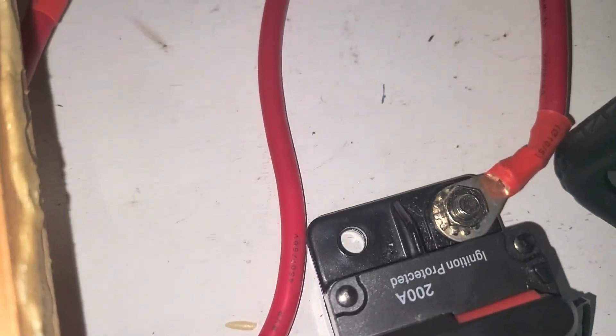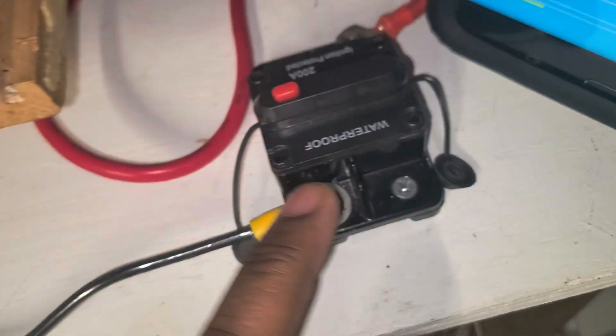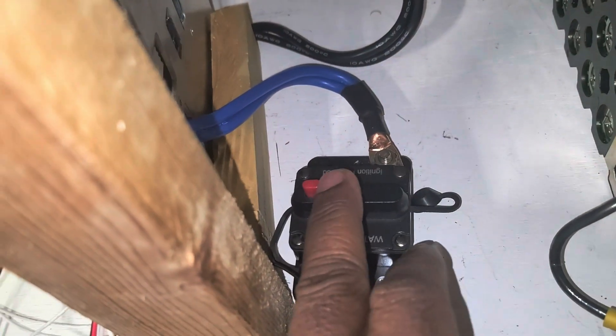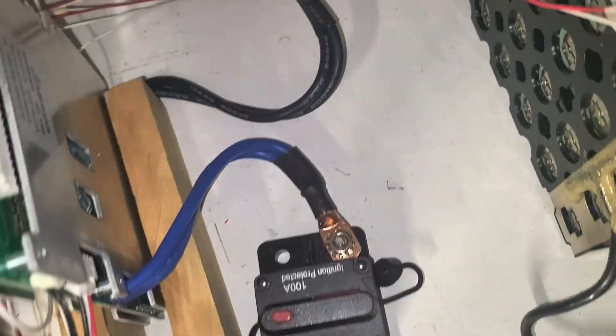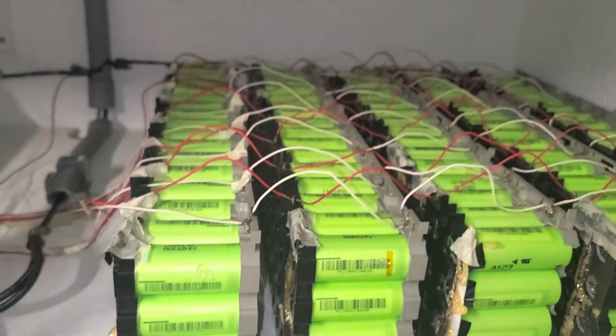I can't tell the name of the company, but this is how it looks — this is a 200-amp unit. It's supposed to be right behind the inverter, but I haven't placed it yet because I can't disconnect the inverter. This is the 100-amp one, and I believe it's the same company from China. This one works — there's no connection issue on this one.